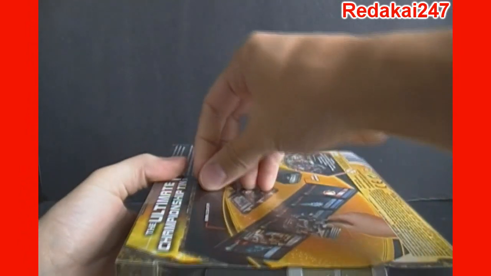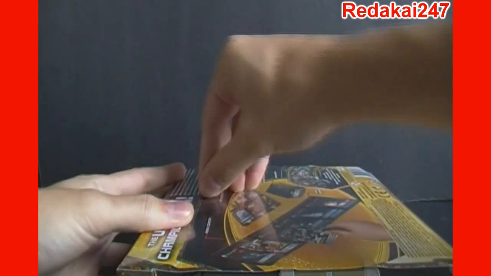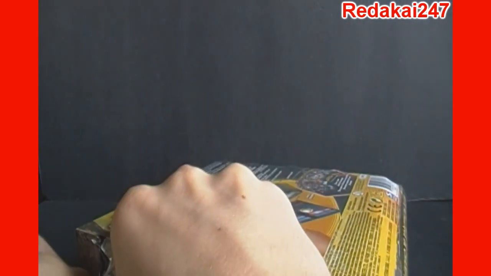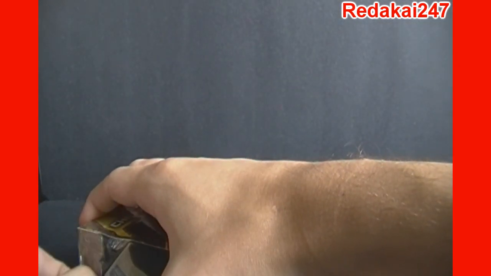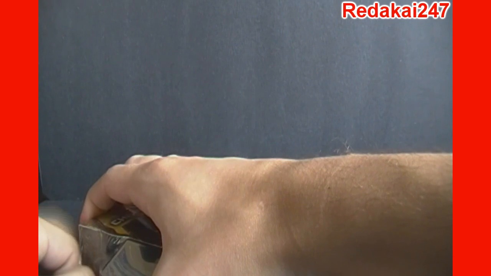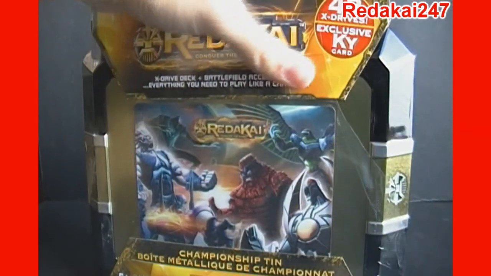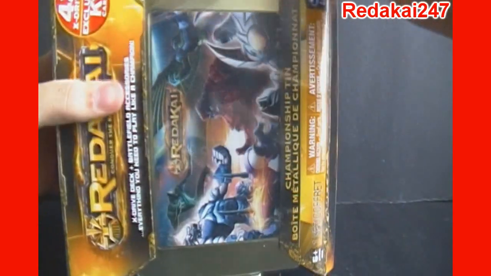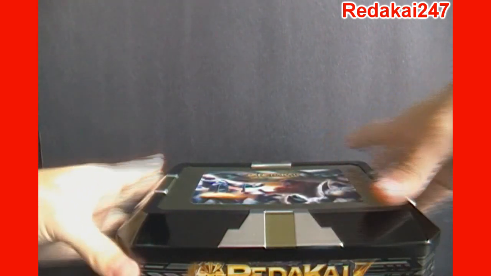If I remember right, I think the 42 cards you get are kind of random, but there's a set number of rares you get. So if you do buy more than one of these, you should get different cards in each one, I think. Unlike the star decks, where if you buy 5 Team Stacks decks, you'll get all the same cards in each one. Obviously, you'll get the exclusive Kai in every championship tin, but that's kind of beside the point. So get rid of all the garbage there.